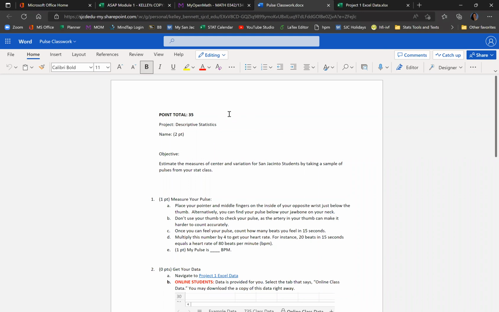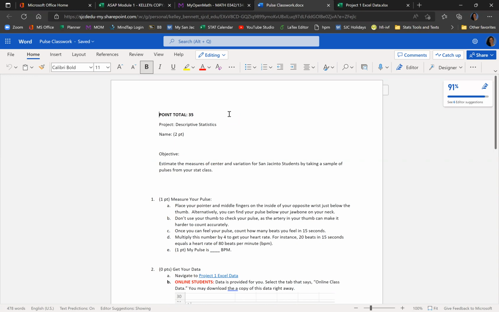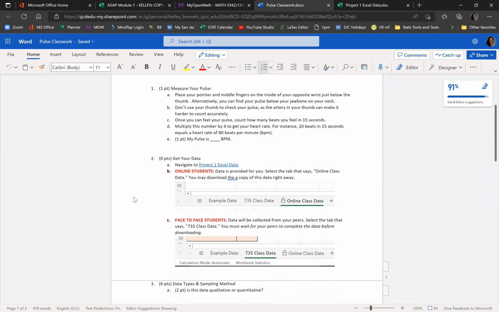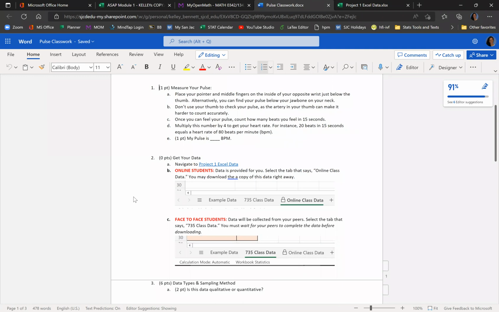So what we're supposed to be doing here is modeling a scenario in which we take some sample data from a statistics course. And let's pretend it's our course. I'm going to collect the pulse data from my classmates, air quotes, because we didn't really do this, but we have dummy data. The first thing I do is measure my pulse. You can use your smartwatch if it has that feature, or you could use your neck or your wrist to figure out your pulse.